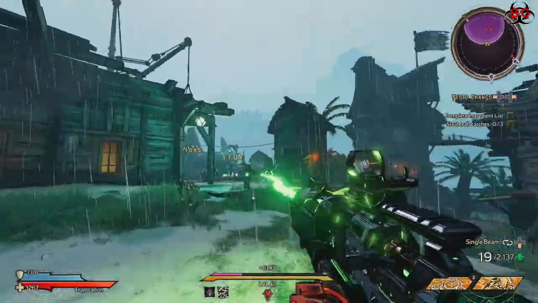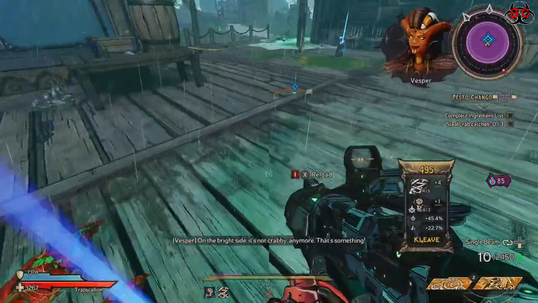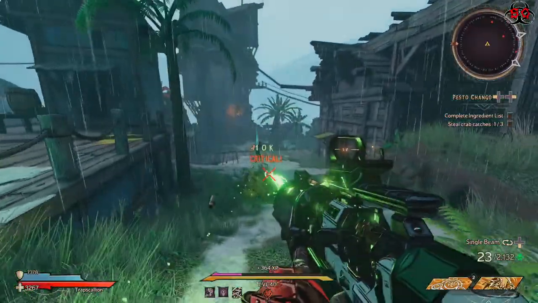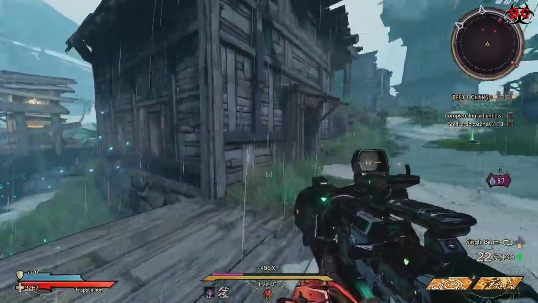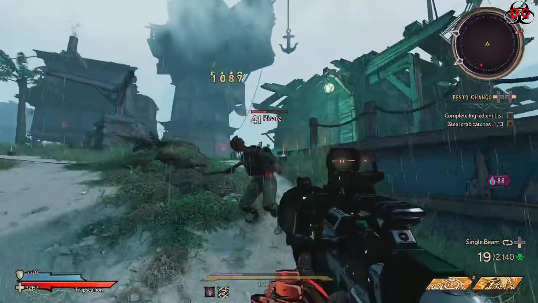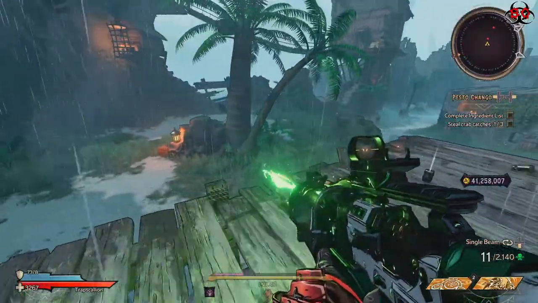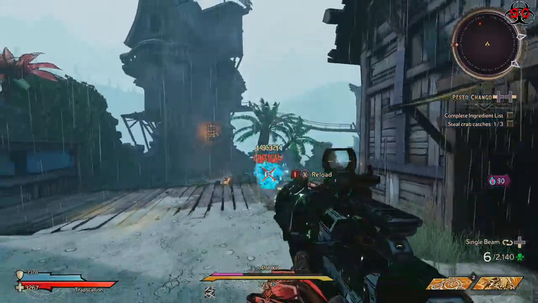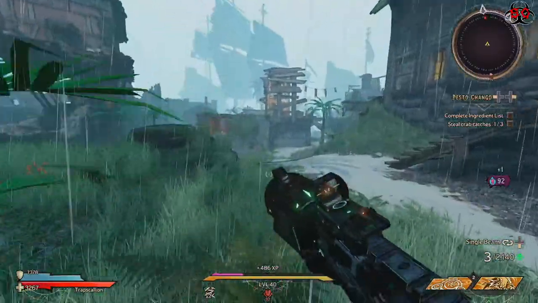Oh yeah. On the bright side, it's not crabby anymore. That's something. So yeah, I actually think these guys might be infinitely spawning. So if you want to farm up your soul crystals, jump in here on a low chaos level. Once you've done the DLC, reload back on max and farm that wheel. That's not a bad way to do it, actually.